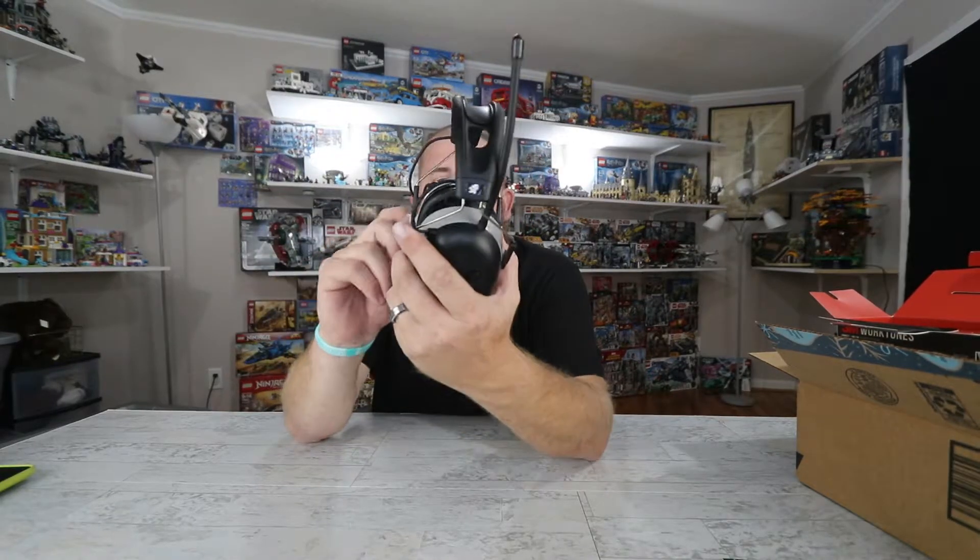So these can be actual regular headphones with a cord. You've got your source button there, and your function button — this one is your volume, and I guess this one is your station selector. It's supposed to actually do a talk-back feature to you. Two double A batteries go in your little side compartment there. I imagine if you had rechargeables, you can just recharge them with the port there. Gonna need to find some double A batteries and see how they fit.